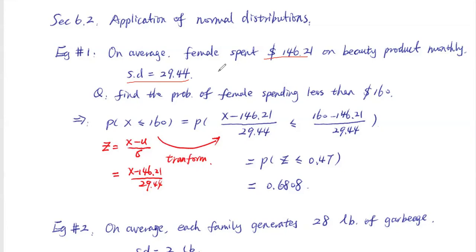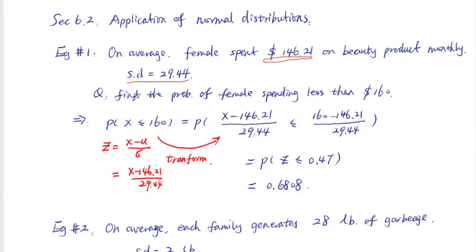Remember, the normal distribution is the most popular distribution in this world. You can consider it that way, right? So here, this data for female spending every month on beauty products follows a normal distribution. That's implied information here. The average is $146.21. It's not our judgment to say whether that is too high or too low. Different people have different living styles, okay? But the average is $146.21.